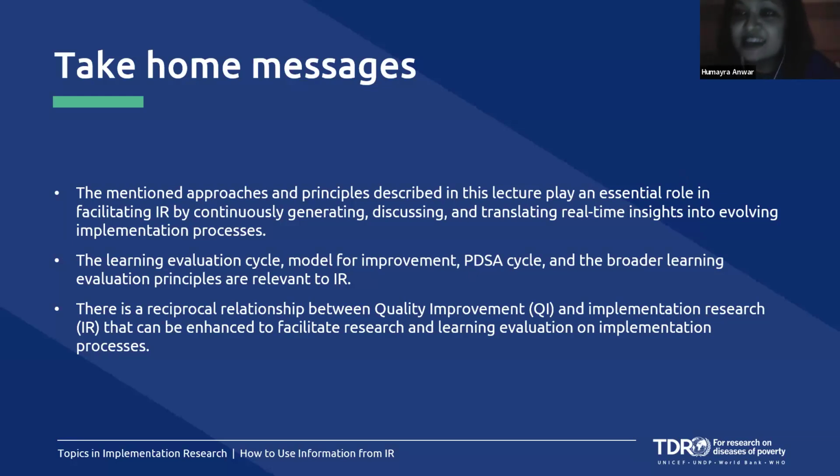Okay. So I said, adding to Mana's point, that we need both implementation research and monitoring and evaluation for the improvement of our intervention and to scale it up. Because the monitoring and quality improvement approach looks for the effectiveness and efficiency measures, that everything is going right. And on the other side, implementation research looks at how the implementation process is going on, what the barriers are, what the facilitators are, everything. So together with the quality improvement approach and implementation research, we can achieve our goal, which is to scale up the evidence-based intervention.